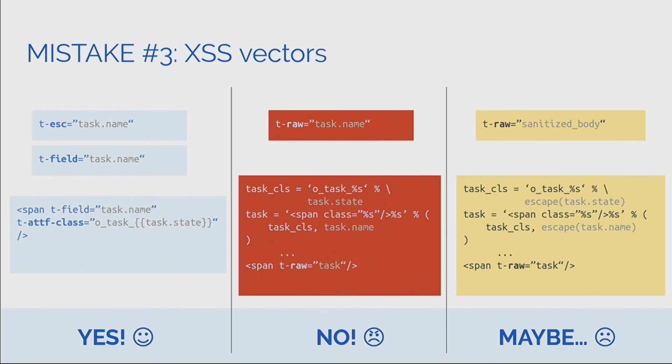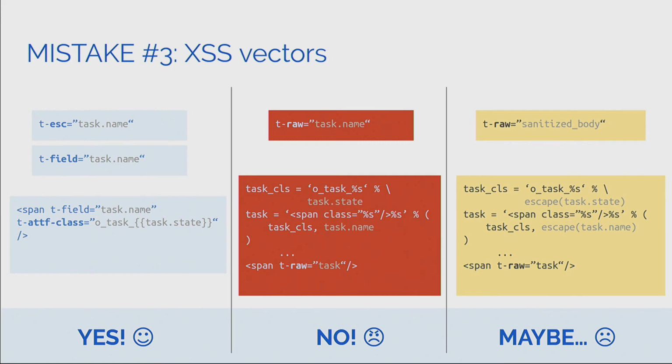This slide explains an example. We are dealing with tasks, and tasks have names and attributes. And we'd like to display a small CSS icon next to tasks according to their state. So one way to do it would be what I do here in the center of the slide, with a big no at the bottom, where basically we are producing the full HTML string in Python, and then returning it to the template and using t-raw to directly inject it into the final page.